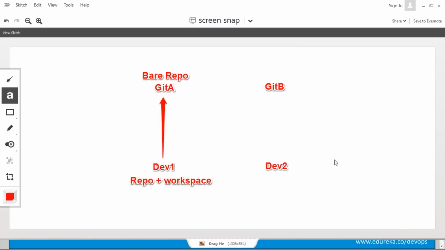And since every machine is a repository, Dev 1 can directly push his changes to Dev 2 because Dev 2 is also having its own repository, right? He can choose whatever server he would like to push the data to. In case of subversion, it doesn't work because in subversion, there's just one single server and the clients need to talk to it. All of them. In Git, you can choose. So you have got a version control system that allows you to hop between the different clients.